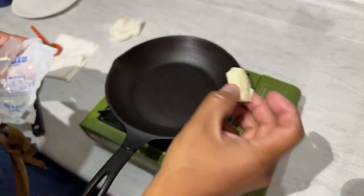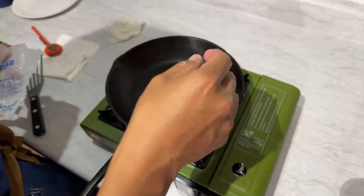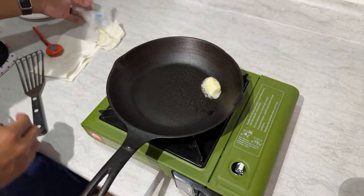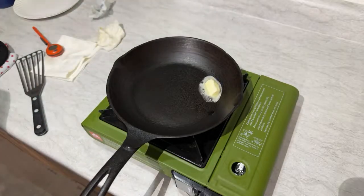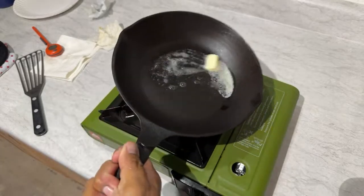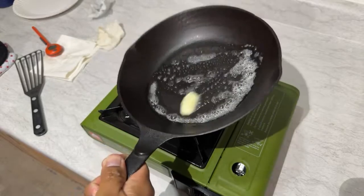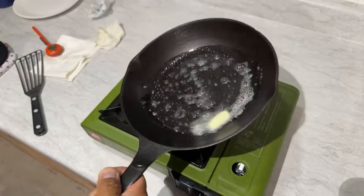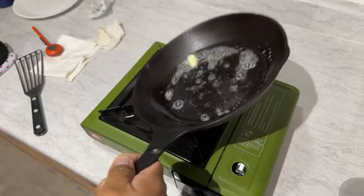All right, we're gonna use about yay much. I know it looks like a lot, but believe me, it does help. And I think it gives the egg profile a better taste, in my opinion. Now, you can use more, you can use less, all up to you. But I prefer this amount. Maybe this is a bit too much. Yeah, this is a bit too much.